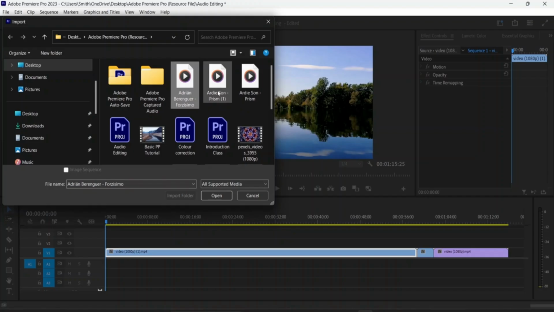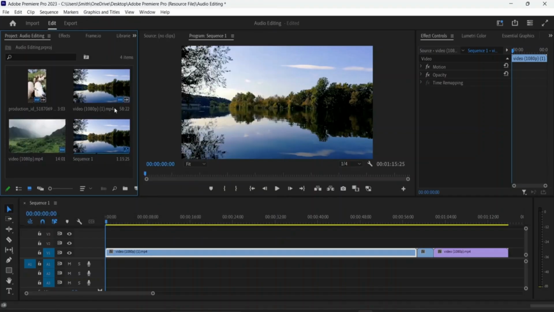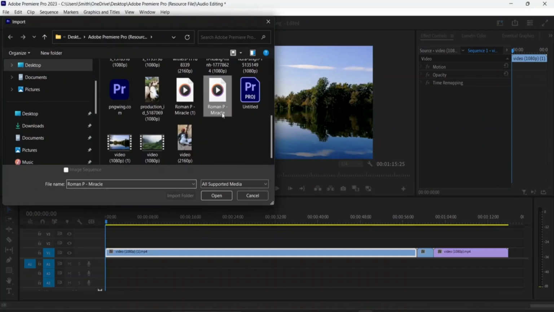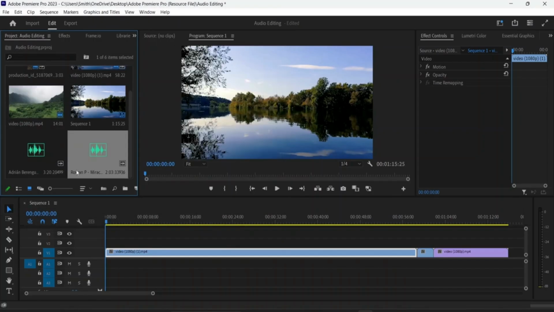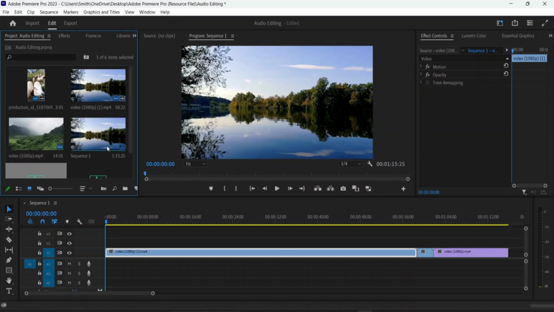I'm having some difficulty here importing this, but I'll just import this first. And I'll import this as well from here. Okay, so here as you guys can see, I do have 2 audios.